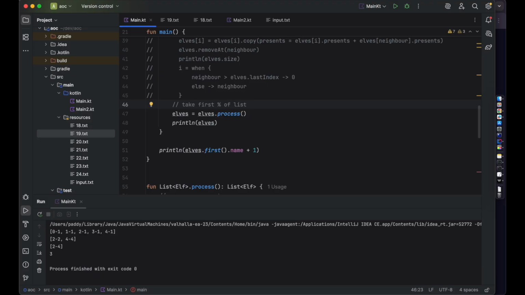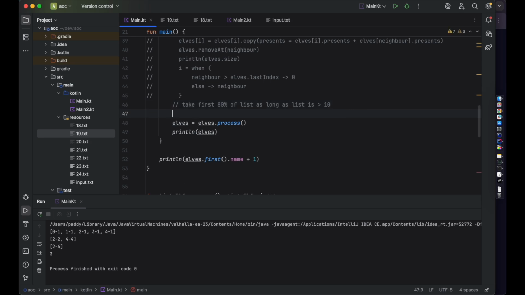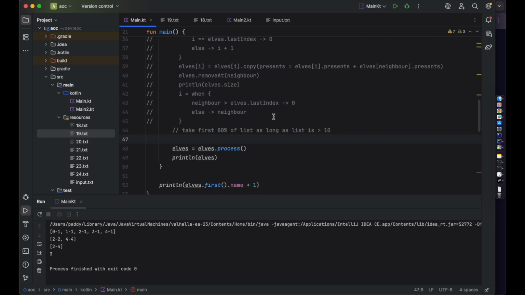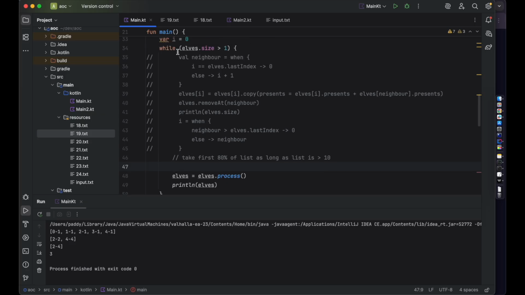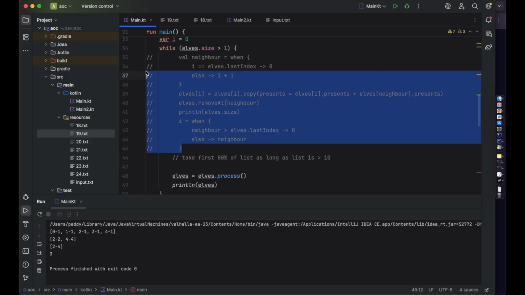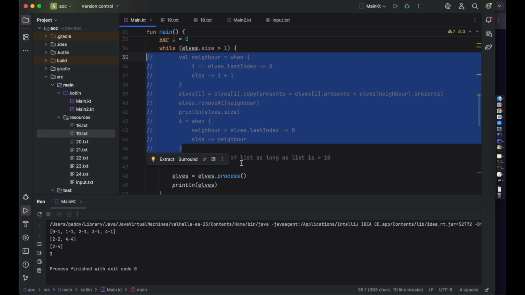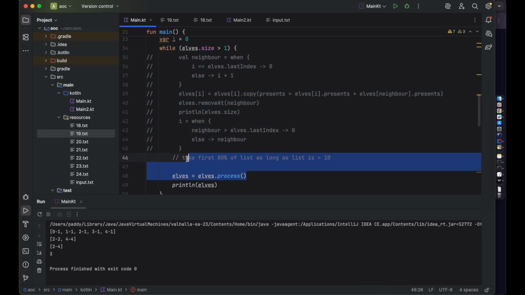Let's just take 80%. Something like that, as long so then I first do that.